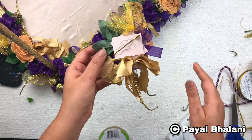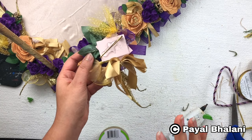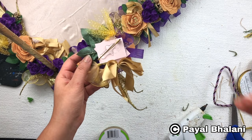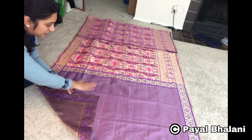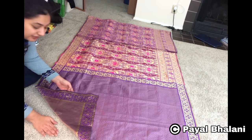So let it dry properly. I'm going to put this thing aside and now I'll show you how to wrap the saree on the top of this tray. I fold my saree like this and here is the pallu of my saree. I just put my saree like this. My pallu will be at the bottom.